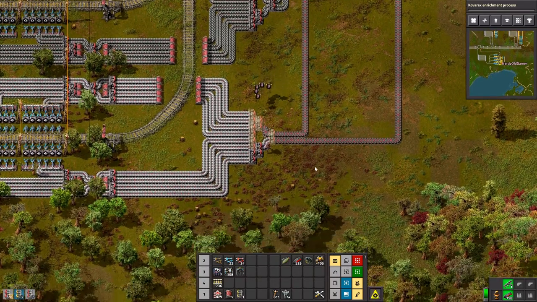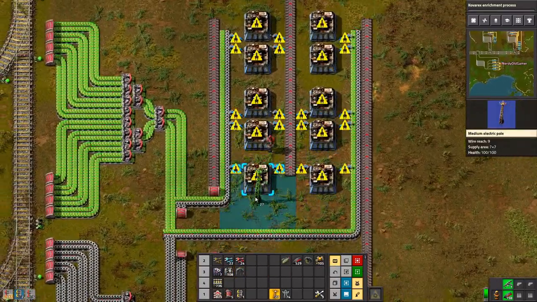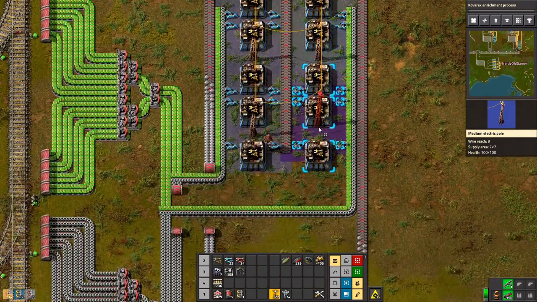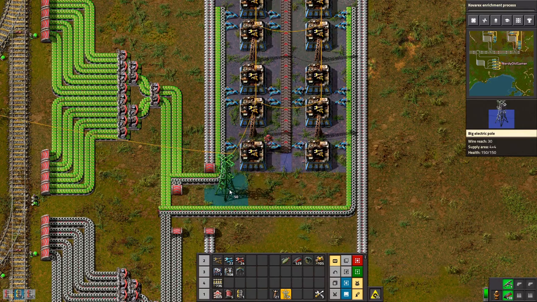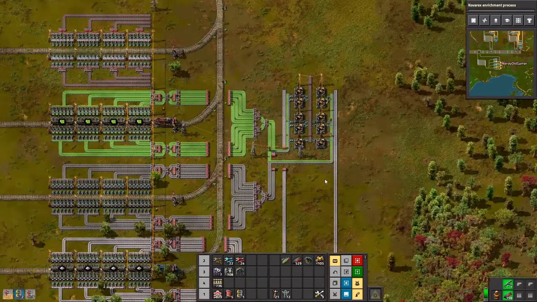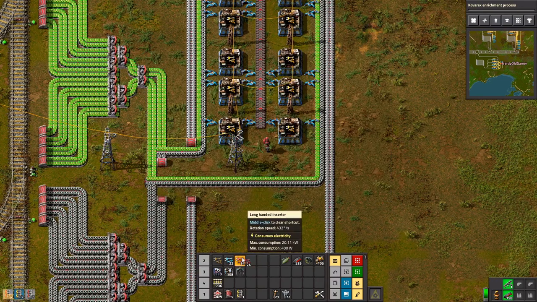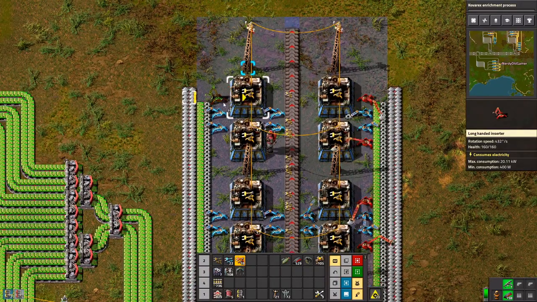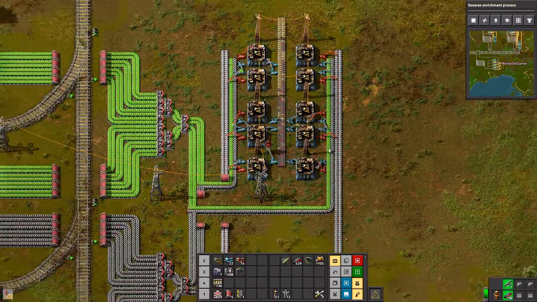Come the gears, and there comes the iron plate. Then we just need to power this stuff up. We don't need a power pole there. Okay. I of course need long-handed inserters as well. So, in order to make underground. All right. I feel like we need.